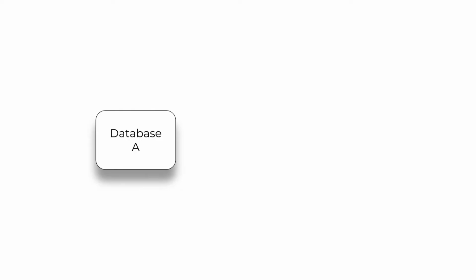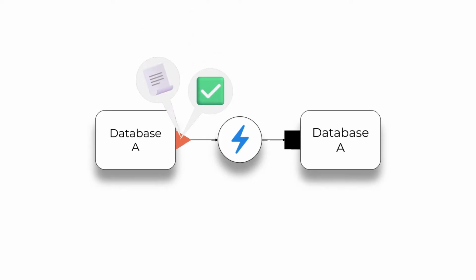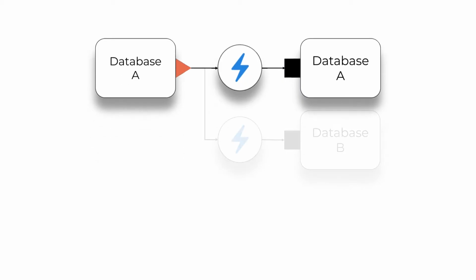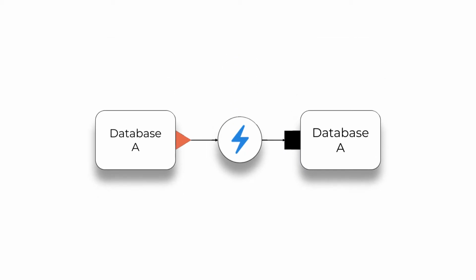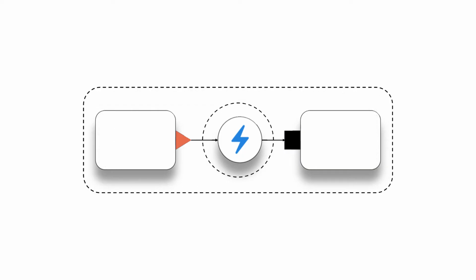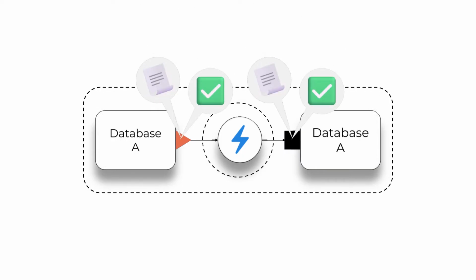To explain, we need to remember the basic structure of how automations in Notion work. This is a database, and this is the automation. Notion automations use a trigger in one database, this could be a new page added or a property edit, to make changes in the same database, or in another database, or to make a notification. The automation is one automatically performed task once you start a trigger. An automation module, meanwhile, is a group of all the databases, properties, and pages associated with an automation.